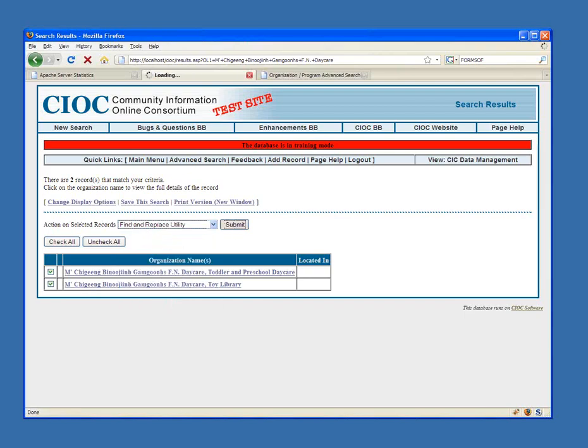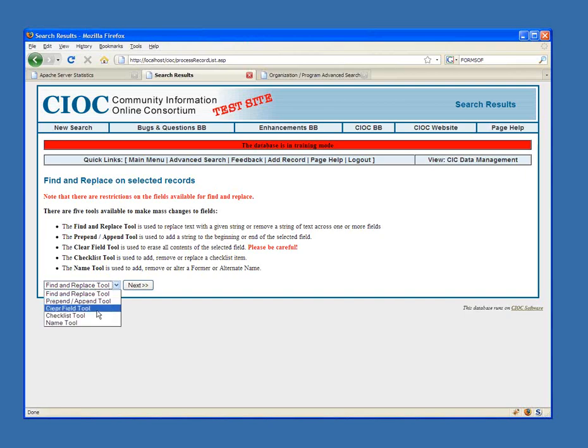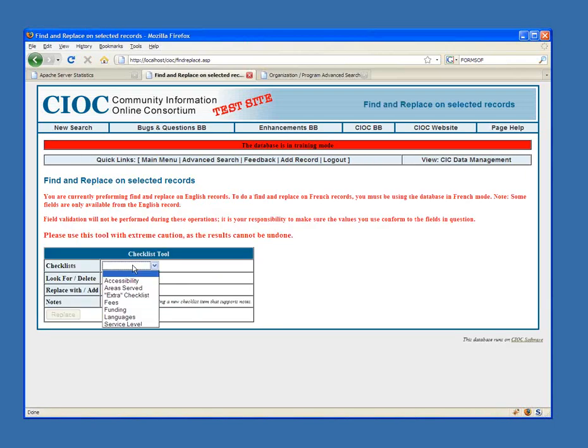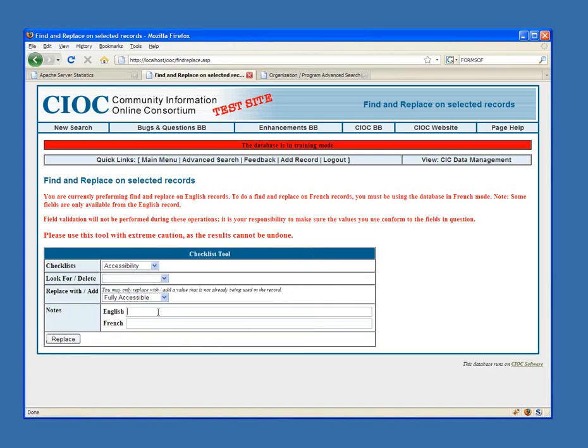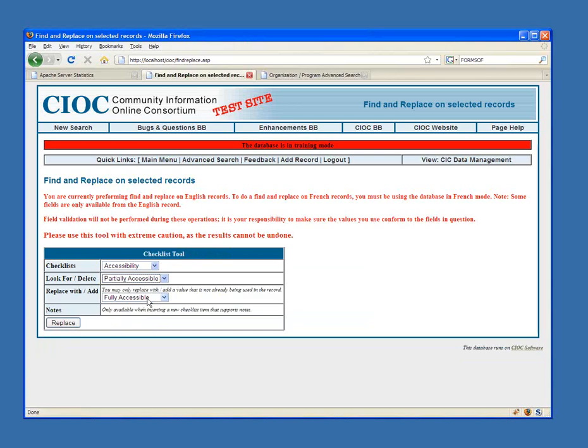And finally, I'll do the checklist tool really quickly because we're really running out of time here. You can add or remove a checklist from a group of records. If you add a checklist, you have the ability to add some notes. If you are replacing a checklist, so if I want to replace partially accessible with fully accessible, you cannot do anything to the notes because you are changing an existing value for a new value.